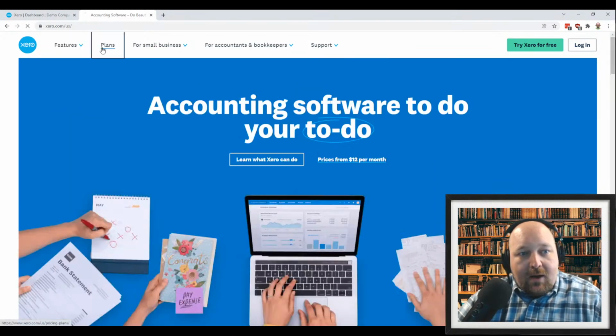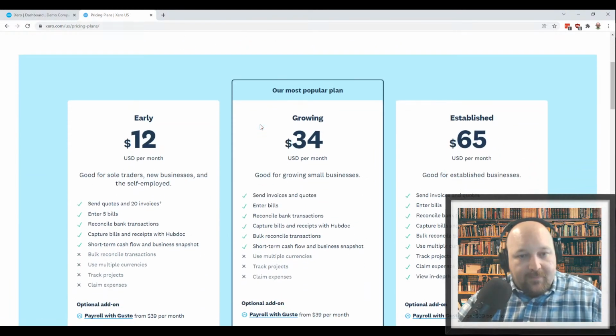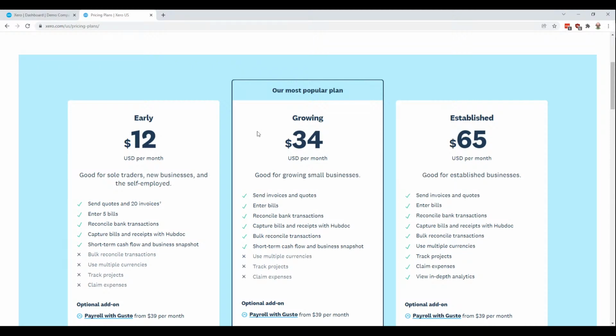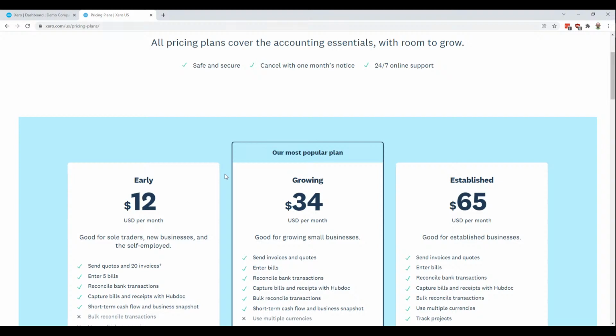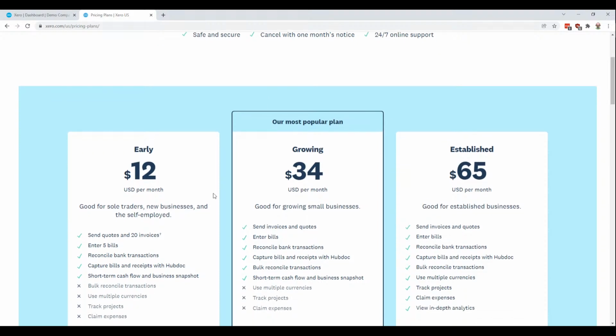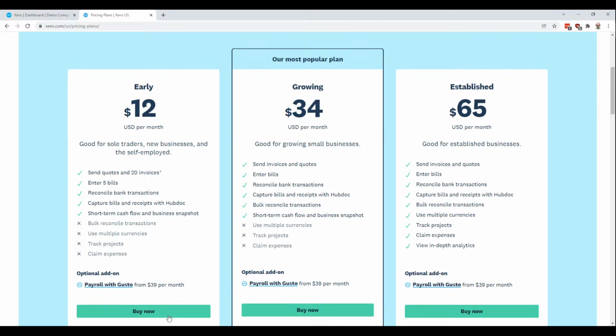Okay. Now, let's talk a little bit about their plans in terms of the different solutions that they offer. Now, the plans will vary depending on what level of feature and function that you are looking for. Okay, so the plans start at, sorry, they start at $12 and they go up to $65 per month, depending on what you're needing. Now, payroll is available at every feature and function level. So you can get payroll at the $12 rate per month. You can get it at the $65 rate per month.